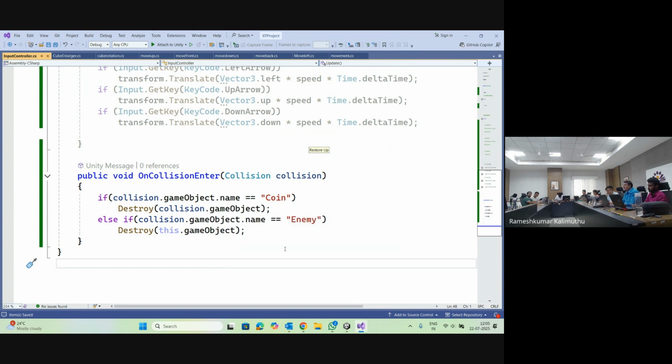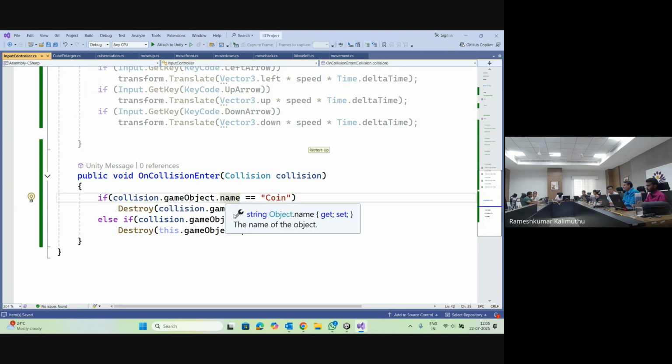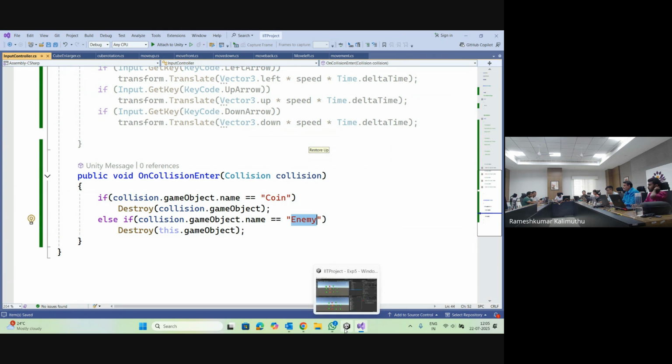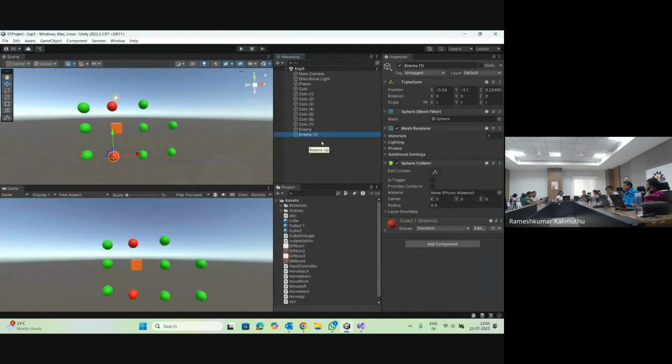And here, you have to notice one thing, that I'm comparing the name of the object. The name should always be coin for all the coin objects and enemy for all the enemy objects. But if you look at the inspector, the names are different. The first one is coin, the second one is coin space bracket 1, coin space bracket 2.